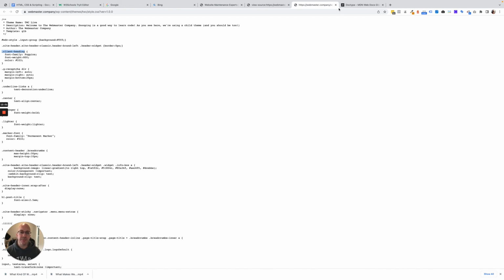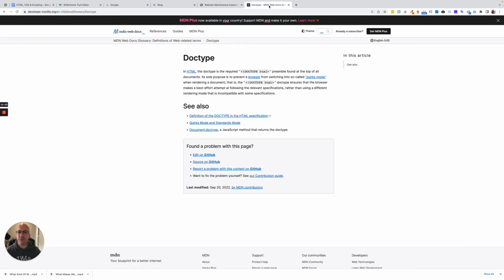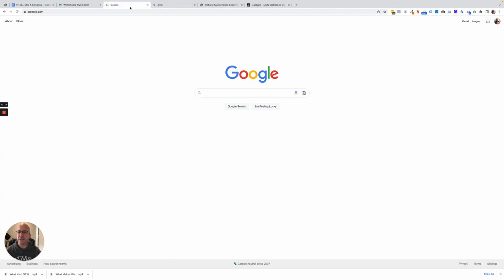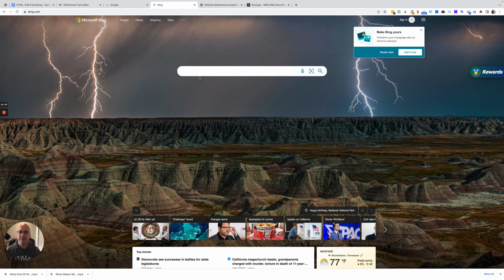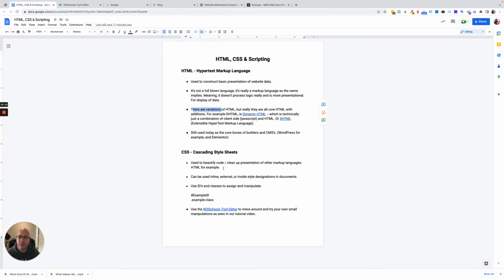So now the reason why I'm showing you this is so that you can see that the presentation and value of this is still stored in HTML, but it's being cleaned up and beautified by cascading style sheets, okay? So let's go down to our document here a little bit further. And as you can see, I've referenced everything in here, showed you the example ID, showed you the example class, and how to beautify those inside of a document.